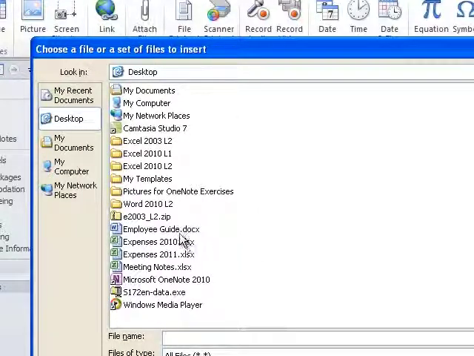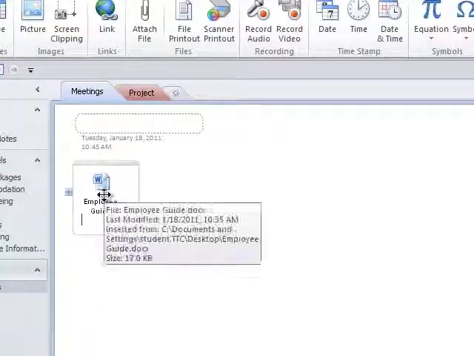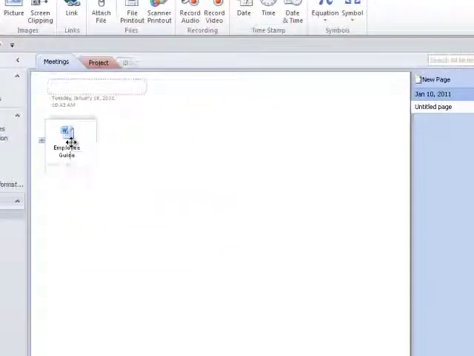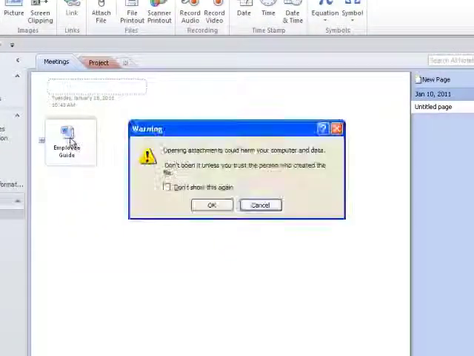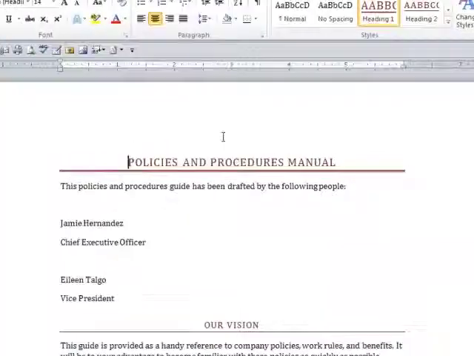When I choose the Employee Guide again, you'll see how the Employee Guide icon comes up, and it's an attachment. I can double click on the Employee Guide, and it comes up with a warning, as always, warning me that it could harm my computer if I don't know who the source is. But I trust it. I click OK. Word starts, and now I'm in the Employee Guide.